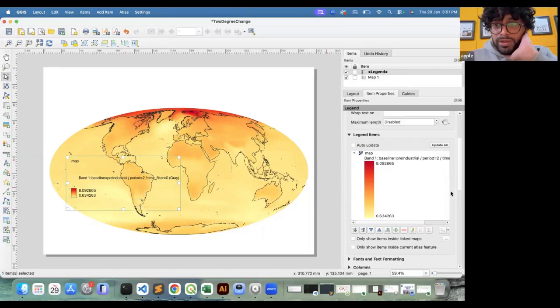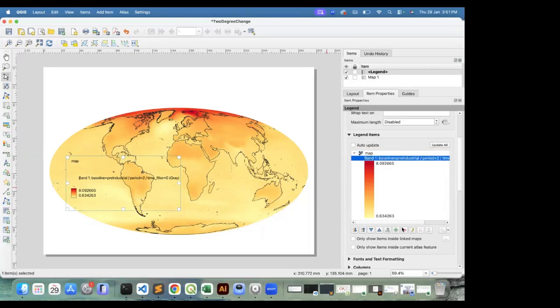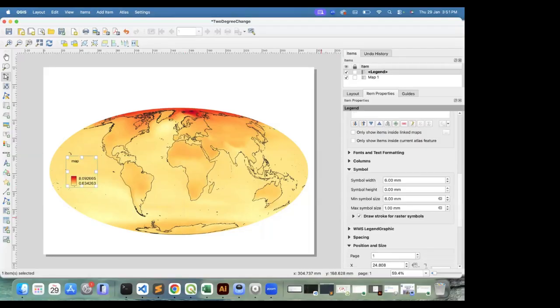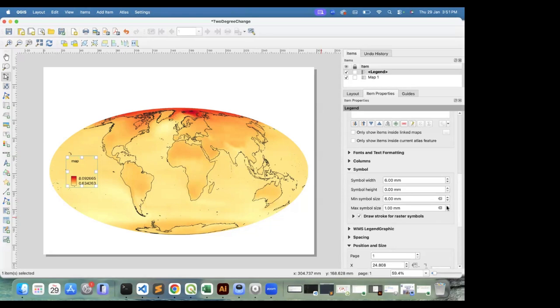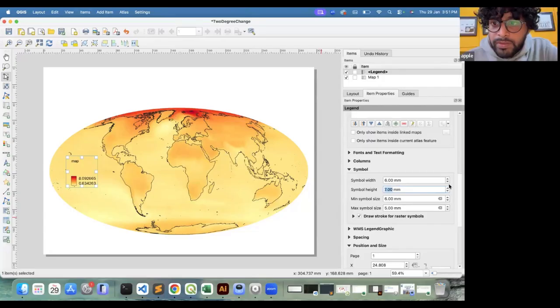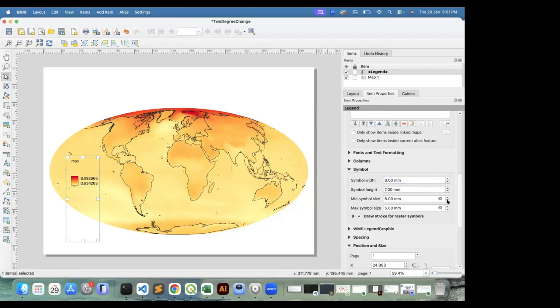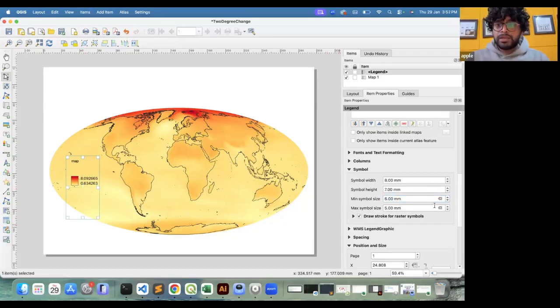You just remove the band one first, and then the box will be automatically smaller, and there is a symbol height that increases. Not for some reason. Very weird. Now let's see. No, it's not working. Okay. Anyway, I'll just see it myself. Don't worry. We'll figure out how we can increase it.